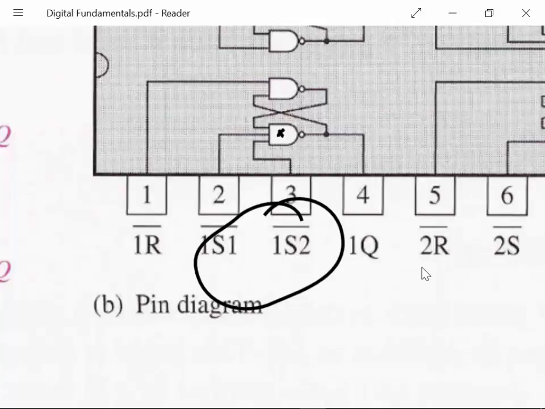So the commercial SR flip-flop in this case requires that we have 2 of those. One of those is usually used as an enable pin. If you want to use it as a normal one, you just tie the 2 inputs together. It operates as a normal SR flip-flop.